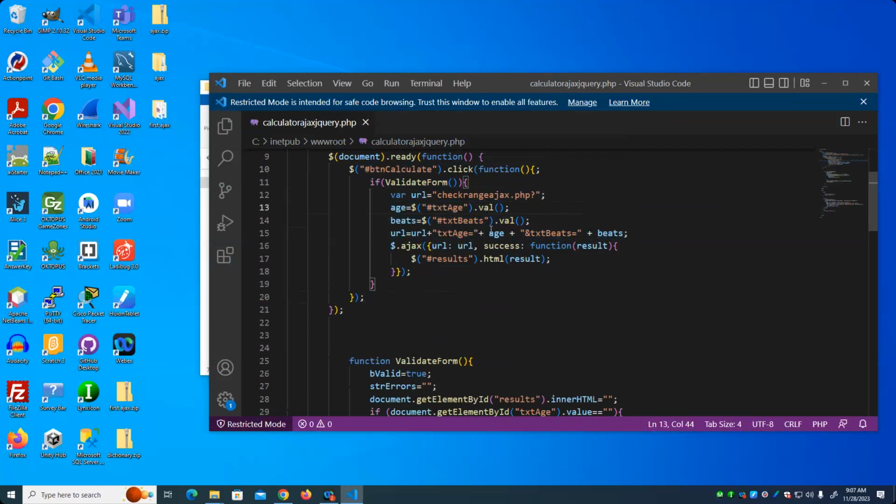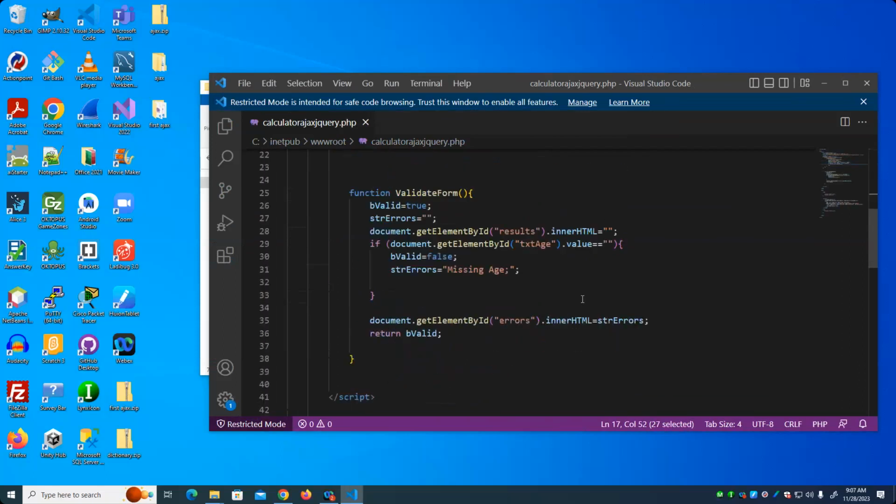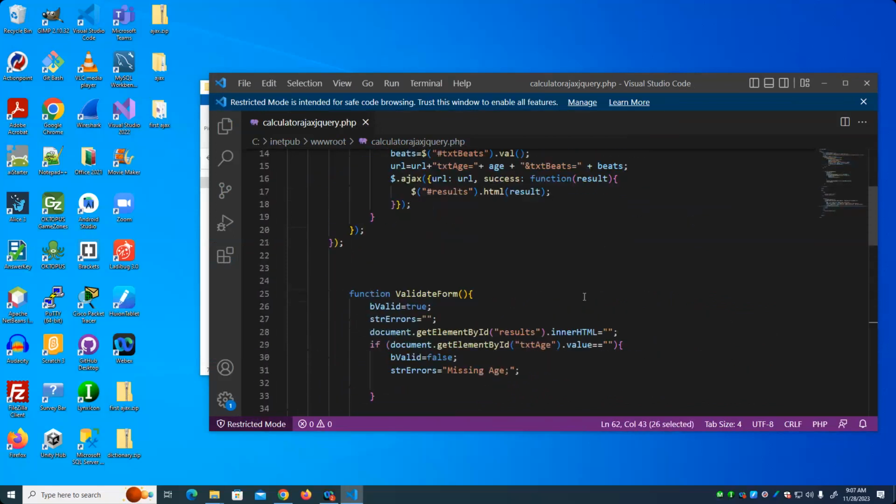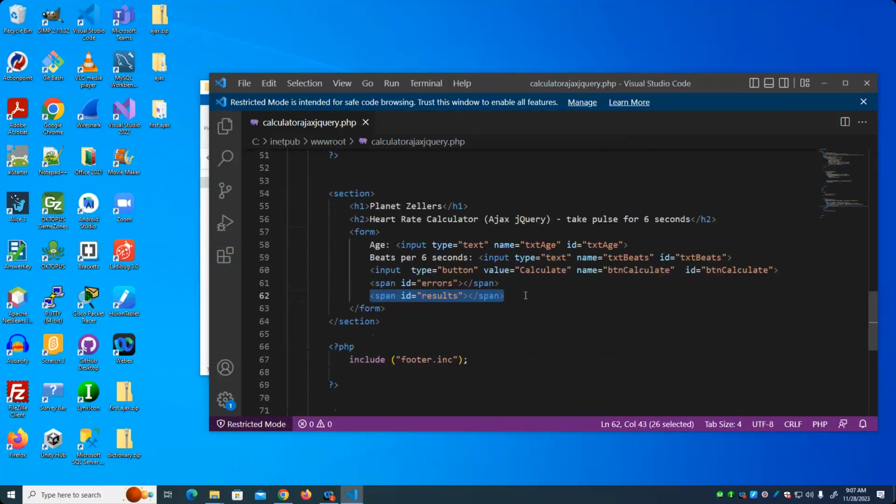We then make an AJAX request. On success, we call this function, which simply takes the result of the AJAX request and displays it on the page. If there's validation errors, it displays them in this error span.